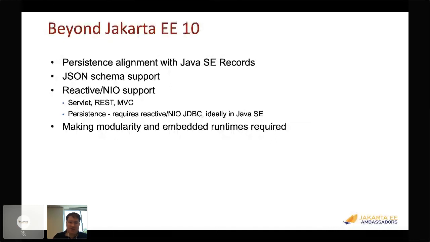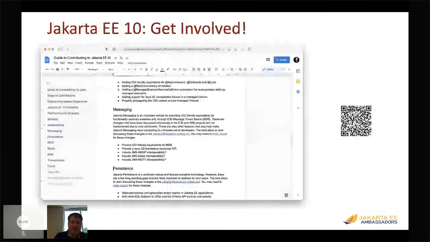So those are some of the things that are looking forward. There are discussions right now of what's going to go into Jakarta EE 10, now that 9.1 is basically out, and then further down the road, what's going to happen with Jakarta EE 11, etc. So it is moving forward. Over at the Jakarta EE Ambassadors, we put together a Google Doc, trying to poll and get people from the community to say what they would like to see involved. So we've been working on a document that members can jump in and say, well, this needs to be addressed. I'd like to see this added to messaging, or these changes to it.